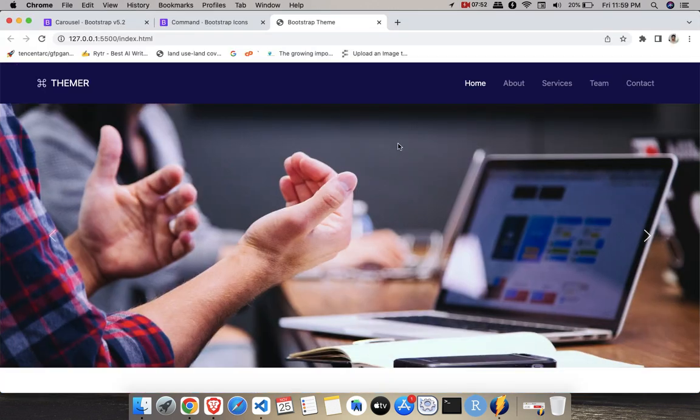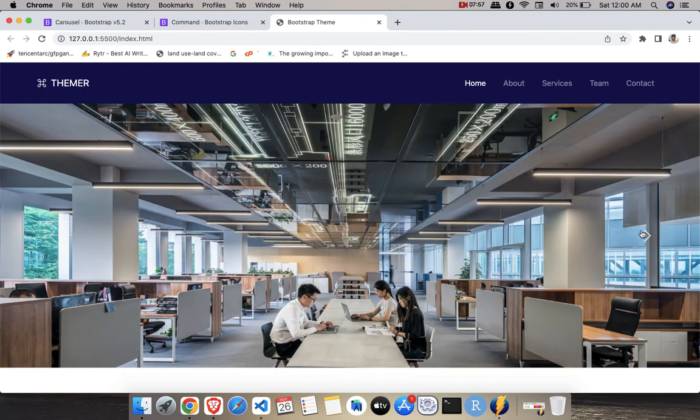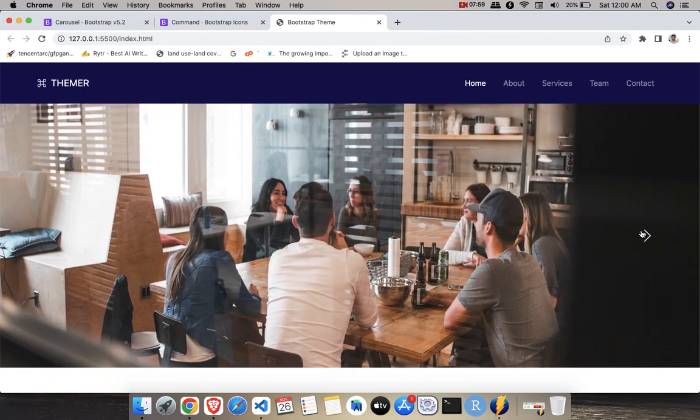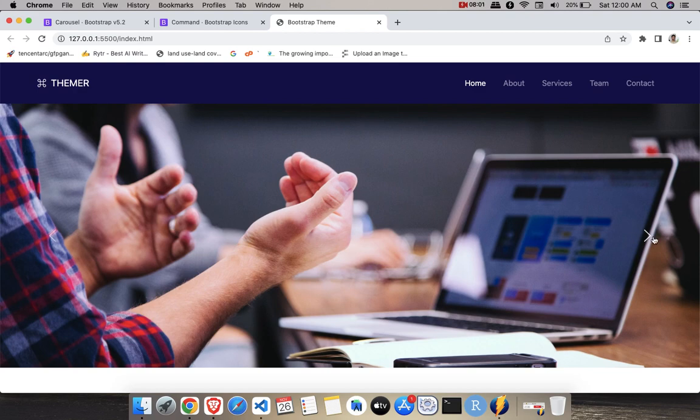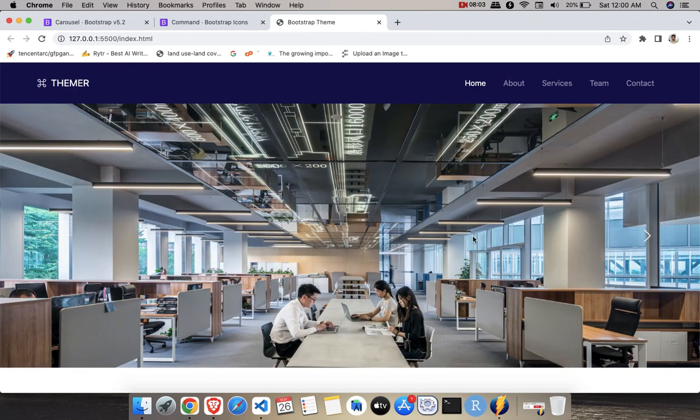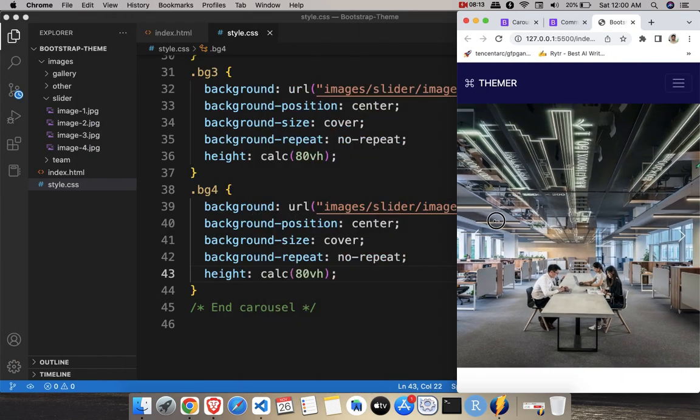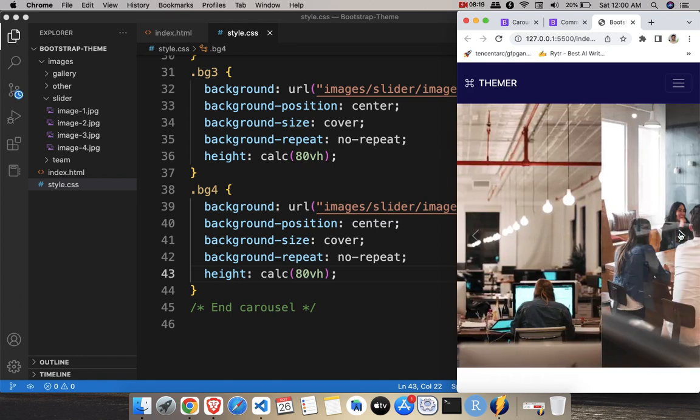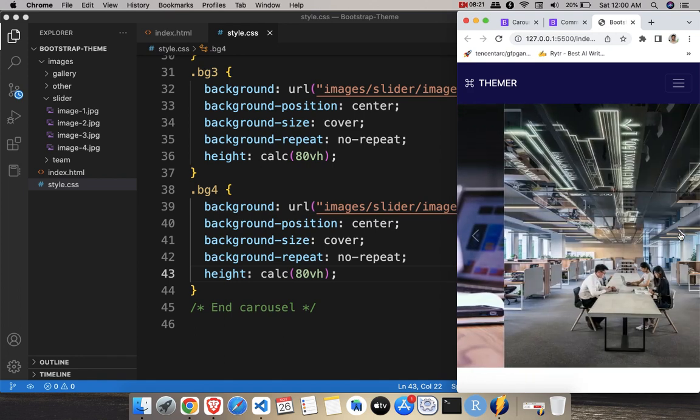Now you can see 80% of your screen size is given to each slider, and when you click on the item you can see each item is sliding successfully, and that image is now a background image. Next I want to check it on the mobile view as well. When you change your screen size, you will see that it automatically keeps the center part of your screen as the center of that device, and it is still working smoothly.